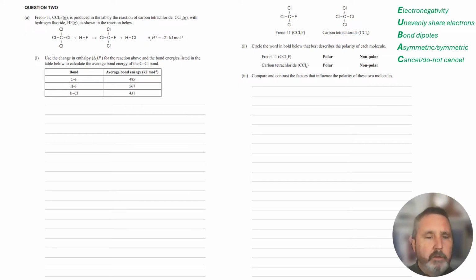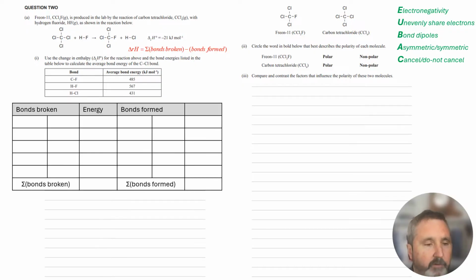And we go to our resource sheet that will be given to us when we do our examination, and we find this equation. So we're going to use this equation to produce an algebraic expression that we will then rearrange to find our answer. And here they're saying they want to calculate what the energy is for a carbon-chlorine bond. Now notice there are actually a few carbon-chlorine bonds on the left-hand side and the right-hand side. So we're going to have to put an algebraic expression on in 2 parts of our equation, and it's not a problem. We'll work out how we do that. We're going to systematically go through, identify what bonds are broken, what bonds are formed, produce an equation, and then solve it. So the very first thing I always instruct my students to do is to produce a table, right?